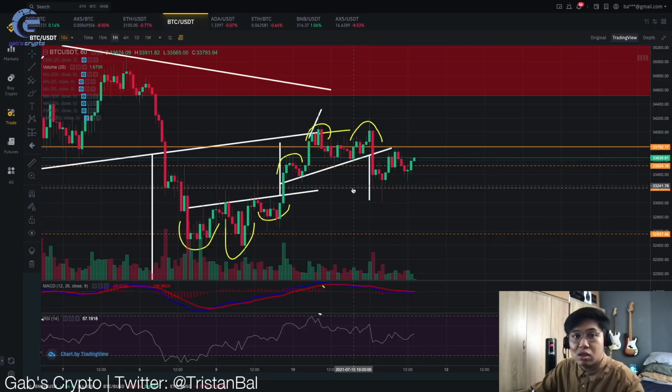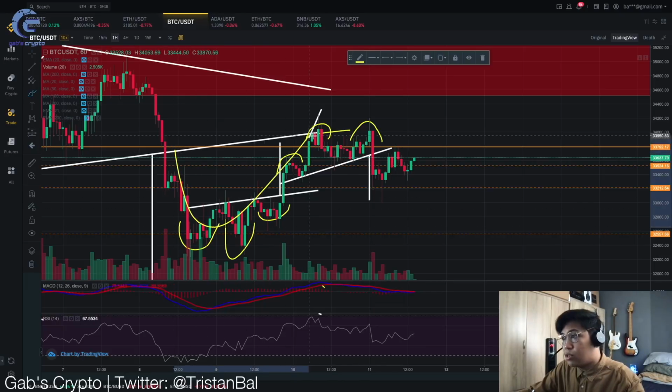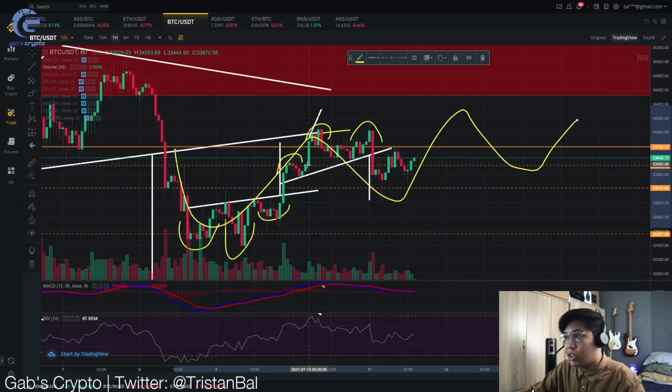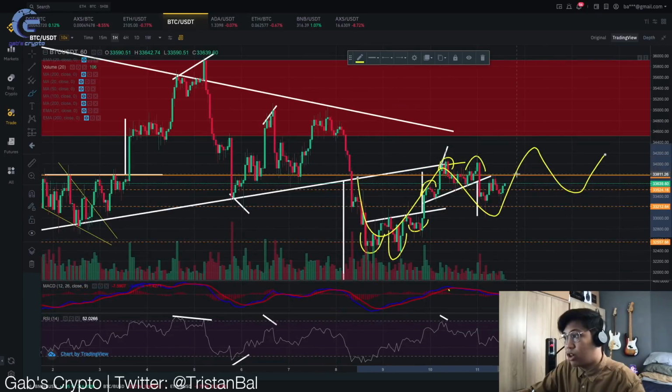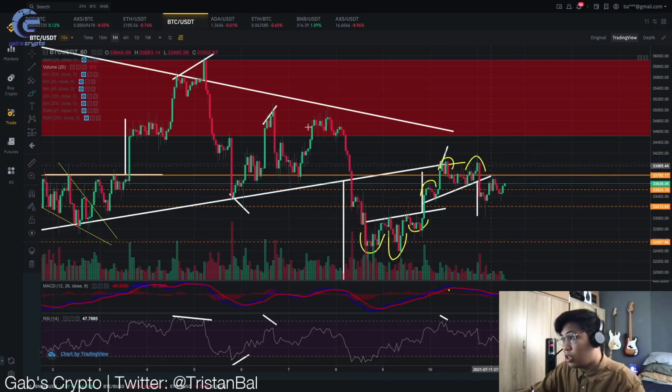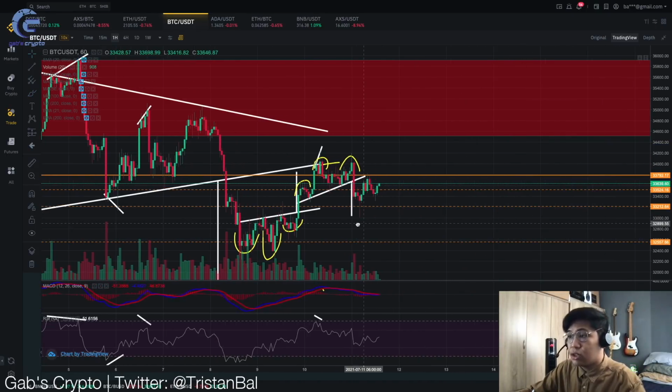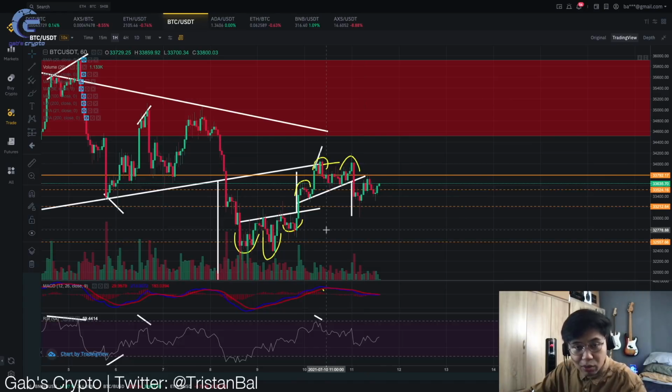So take note, this is a very risky move kasi this is a pump dump movement for the Bitcoin price and it will play more likely around this area for the following days, not as long as we are still inside these support and resistances. Pero yeah, you could make some opportunities with this. But take note, this is a risky move. So if you're an experienced trader, you could trade this. Pero if baguhan ka, what I would suggest to you is you could try to learn and understand these movements using different patterns.